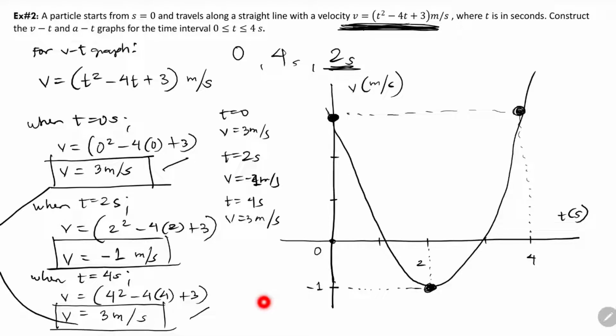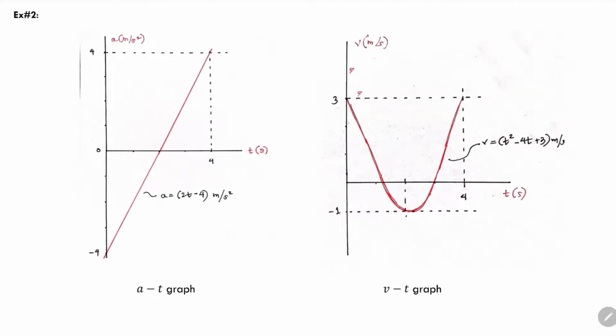So, na-solve po natin. Ngayon, kung hindi natin alam itong 2 seconds na to kanina, kung nag-direct tayo na masasolve, wala tayong magagawang ganito kasi parehong positive lang makukuha natin kung ang i-consider lang natin na time is yung 0 at saka 2 seconds. Kaya mahalaga kanina, since nag-0 yung acceleration sa time na yun, baka mahalaga na malaman natin kung anong time yun. So, that's example number 2. And for a slightly clearer version of the graph, the AT graph and the VT graph.